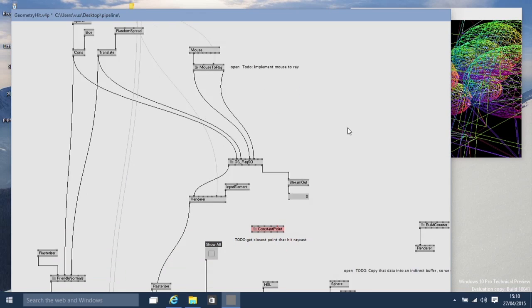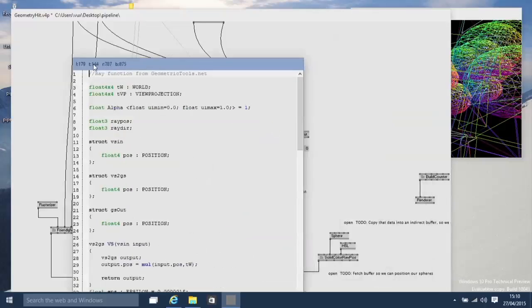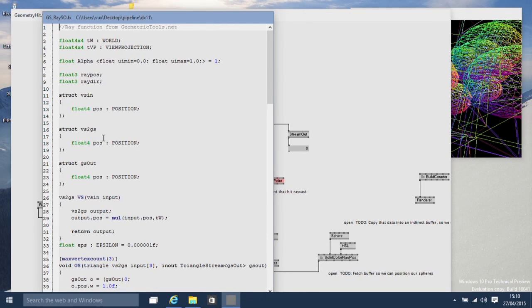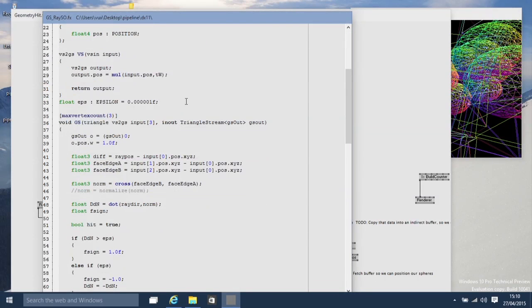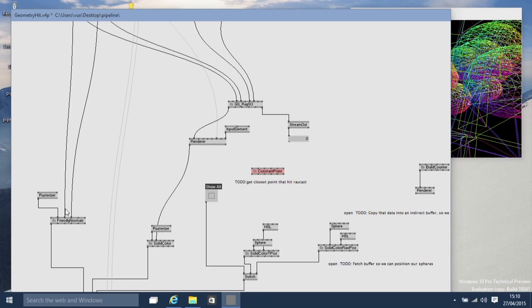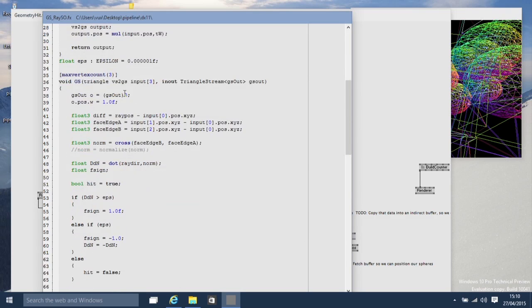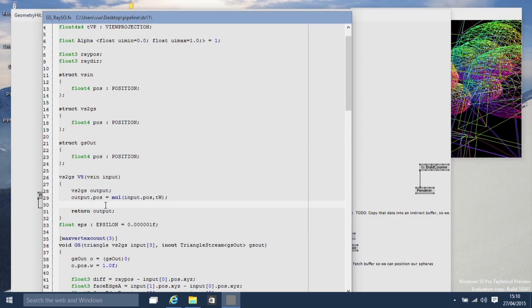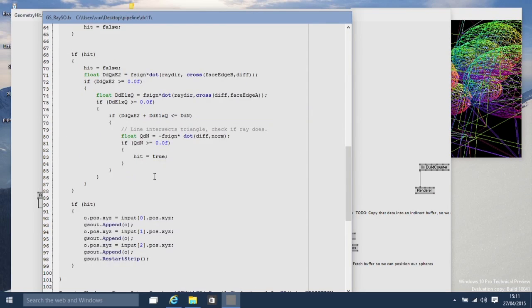Okay, so now you have the ray. What we have is this shader, but I will go really quickly on it. Basically, it's a ray to triangle raycast. So roughly I send the scene once here for display, and I send the scene once here for ray test. So I do the vertex shader, which is just transform in world space. And then you have the ray intersections that you can read later. It's not the most important.